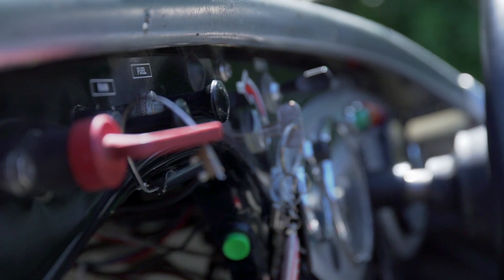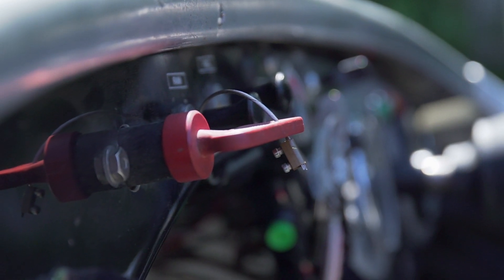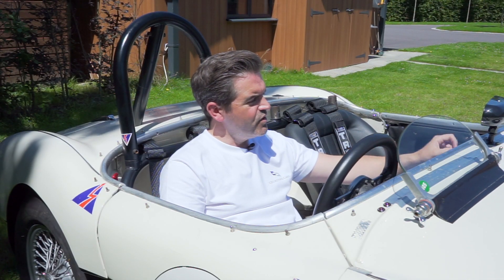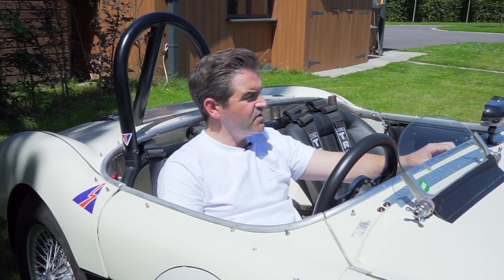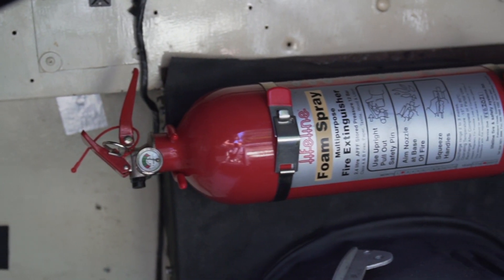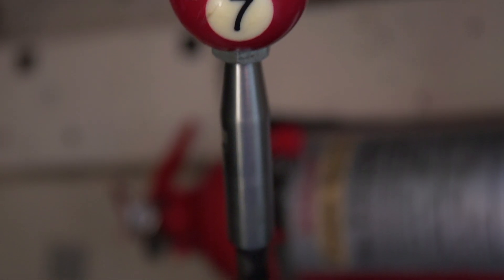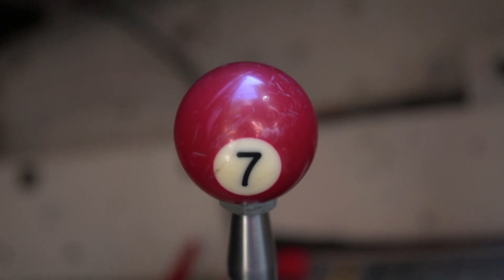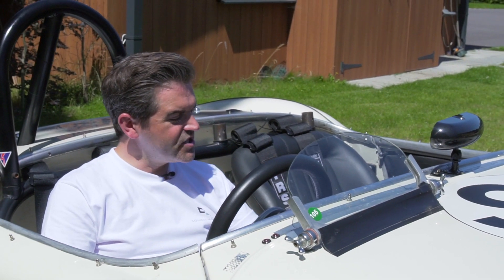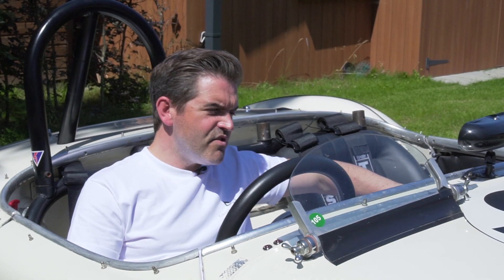The ignition switch is a simple on/off — there's a lovely sticker showing which way it works. The big red toggle to the left is the fuel kill switch: when you stop the car and turn the ignition off, you also need to turn that towards you to cut the fuel. So the startup procedure is ignition on to the right, then flip the fuel switch up to the left. There's a massive fire extinguisher under the passenger seat, easily grabbed. And we've got this lucky number seven pool ball-style gear knob — fits the hand very nicely. Four-speed manual, with reverse far over to the left and down, then your usual H-pattern.